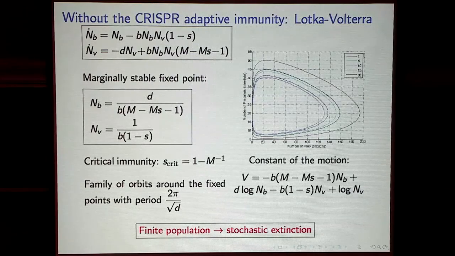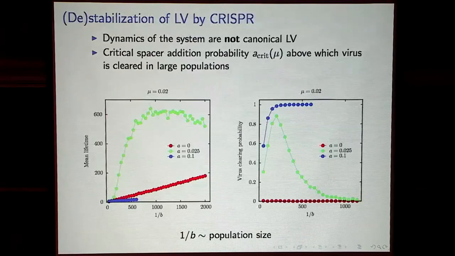The natural question that arises: can CRISPR immunity, can adaptive immunity be modeled on a naive level by just a single number, which is the probability of an immune encounter, which will be greater than the innate immunity, but still just the average probability of an immune encounter? And the answer to that is yes and no. For some things, it does make sense. For others, it does not.